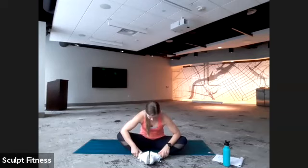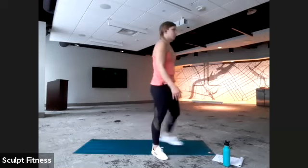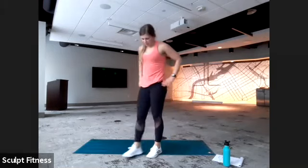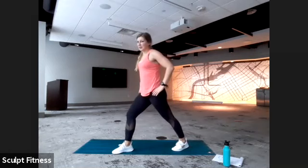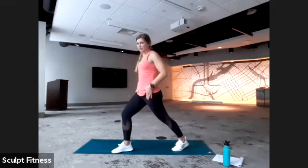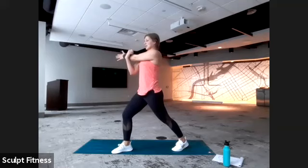We'll kind of hinge ourselves back and slowly make our way to standing however it's comfortable. When you're ready, we'll go into power stance — stepping back with the left leg. You can either keep the heel up or, if you want a calf stretch too, try to bring it down. We'll pull that left hip forward — should feel a stretch in the hip flexor here. We'll bring the left arm across the body, hug and hold. If you'd like, you can roll out the wrist, stretch out the fingers. Take a couple deep breaths.